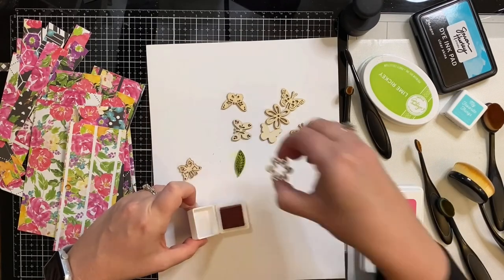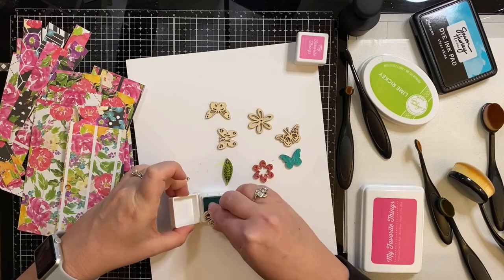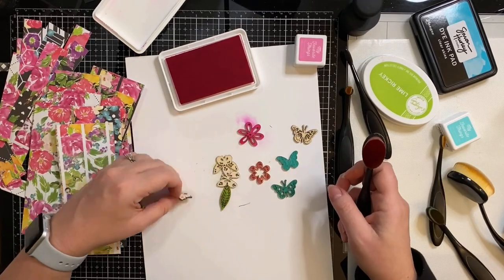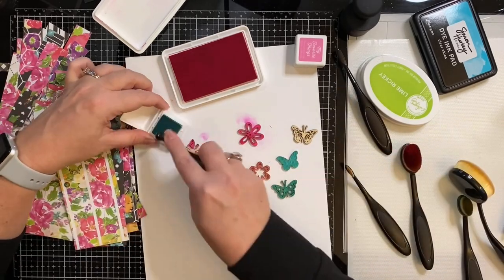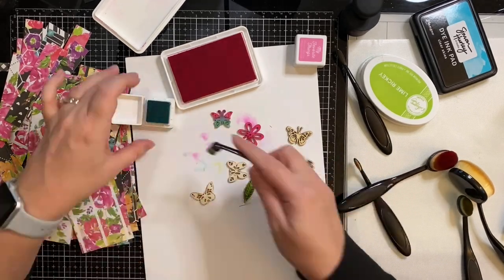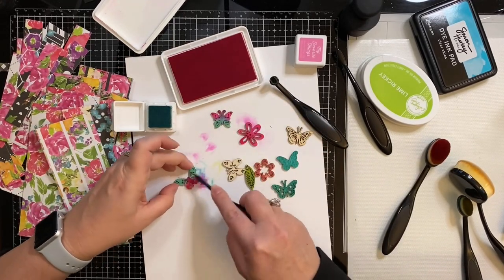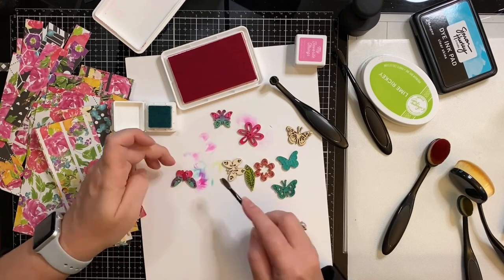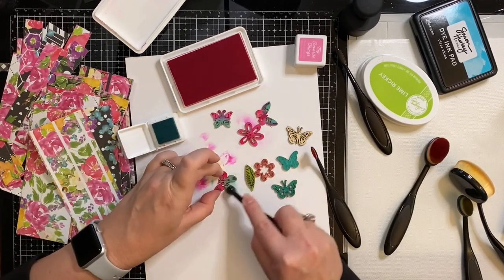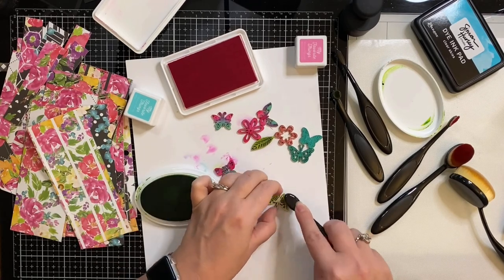I'm using the life-changing blender brushes — I haven't had a chance to use the smaller ones yet, but I found a use for them. These wooden embellishments are kind of difficult to press directly onto the ink cube, so I decided to use the brushes, and it works much better. Wooden embellishments have a smooth side and a rough side — I didn't realize that until after I started coloring them. I flipped some over and colored them again so the grain doesn't show. With the teal and pink together it makes a purple color in the center, which I really like. I'll be using these on some of the scrap cards shortly.